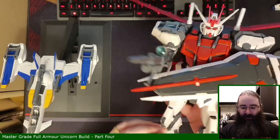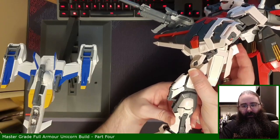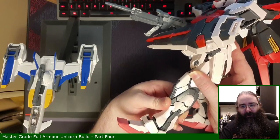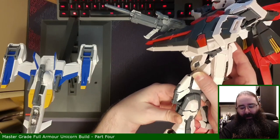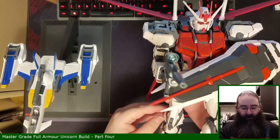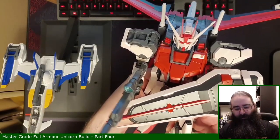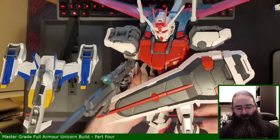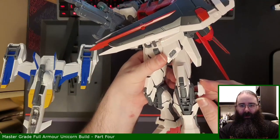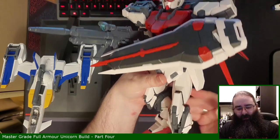I particularly like these knee joints, the way they fold out when you tilt the leg is very nice. And let's see if we can get some of these to pop open. Yeah, so the little armor parts on both sides of each leg will pop open, which is quite nice.